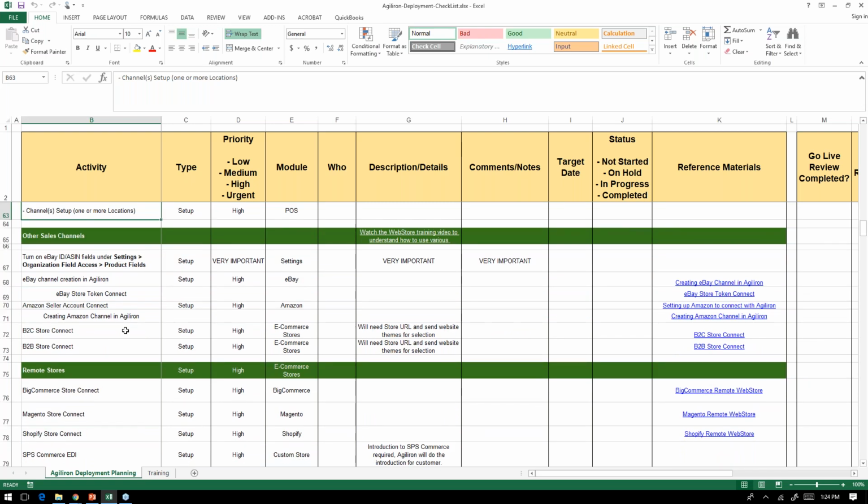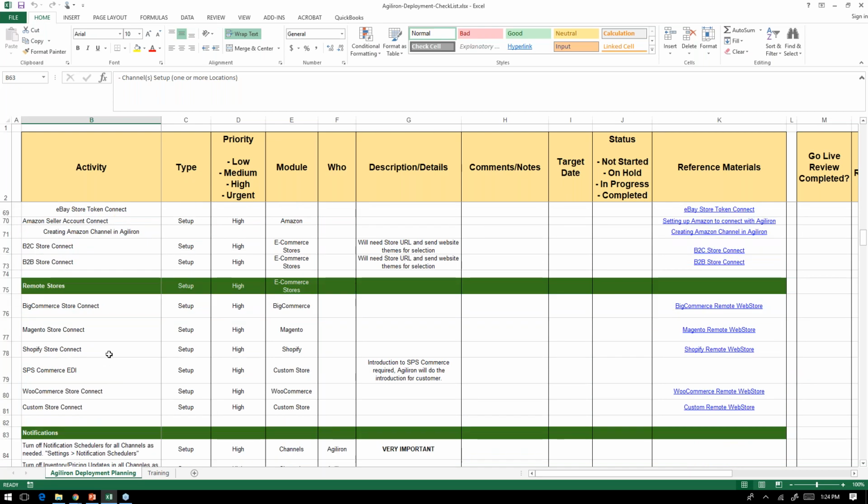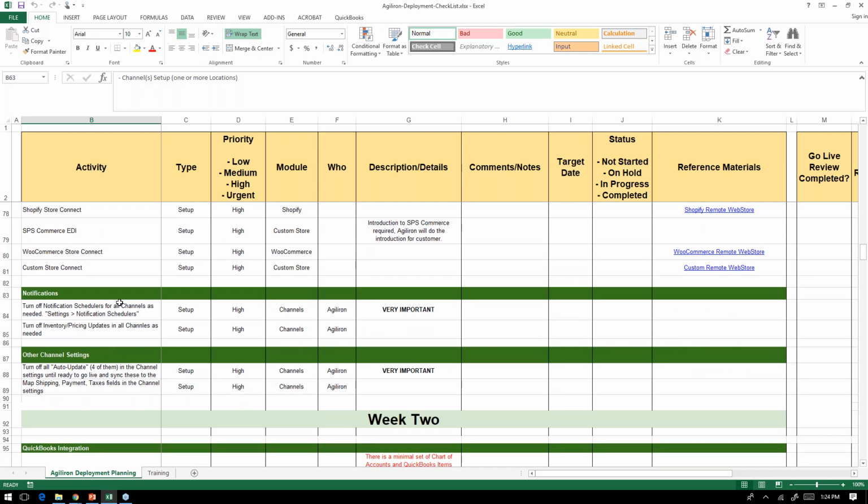So essentially, we wired up some of the other services, and now we connect up all the sales channels that they want to use, right? So whether that's the point of sale, whether it's eBay, Amazon, or any of the remote stores like BigCommerce, Magento, Shopify, and so on. Those are the next things that we connect, right? So that is the goal of week one: connect up all services, connect up all channels, right? And at that point, we've wired up the system to then take steps in other directions, like populating the data migration from wherever they're bringing data from, and so on and so forth.